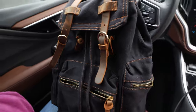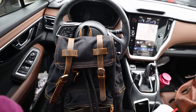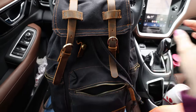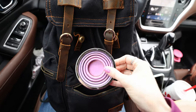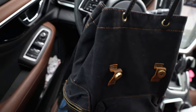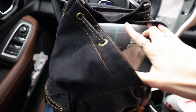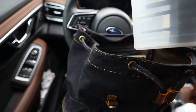It is getting cloudier and cloudier, but here is my backpack. This is really awkward trying to film this, but this is the backpack that I use for my paint stuff. So in here I have my collapsible water cup, and then, this is a lot more difficult than I thought it would be. I was like, oh, I can just film myself. I need Kylie.